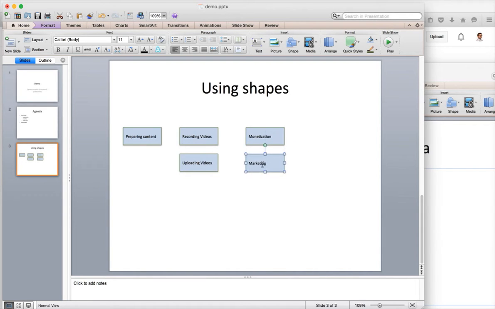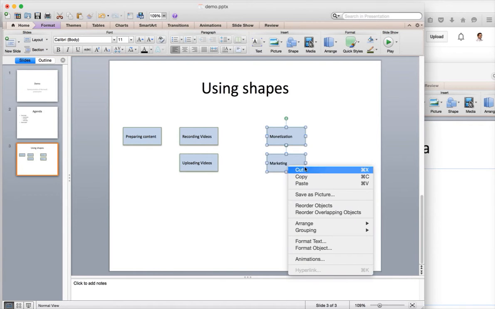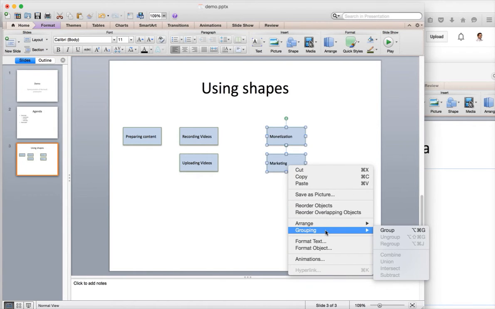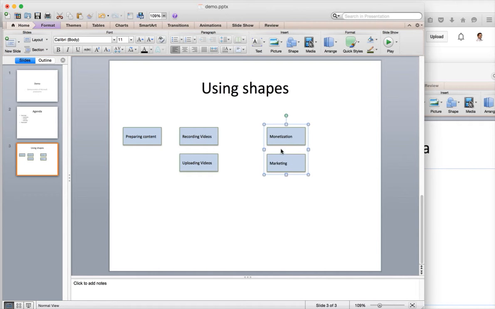Okay, so if you have the shapes which are related to one thing, you can click on that and you can say grouping. So you can group these two things, and similarly you can group these two things.